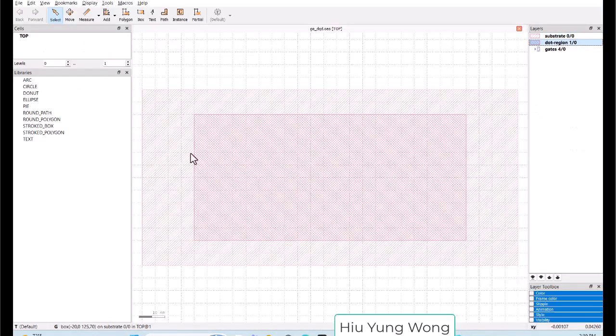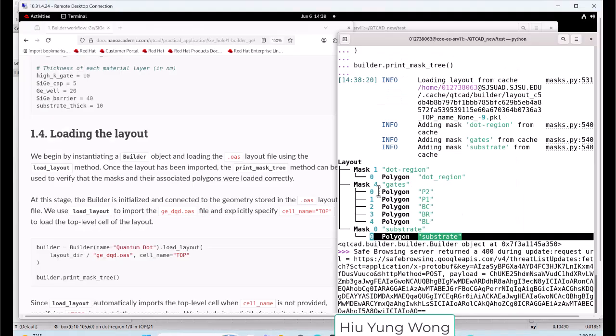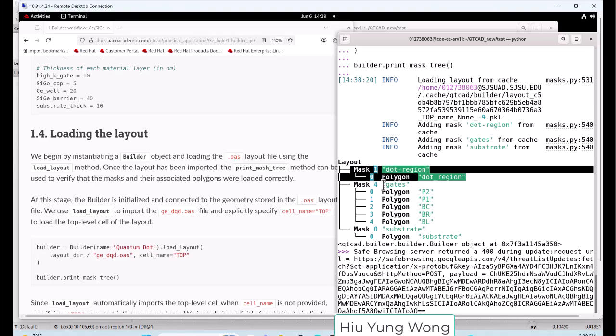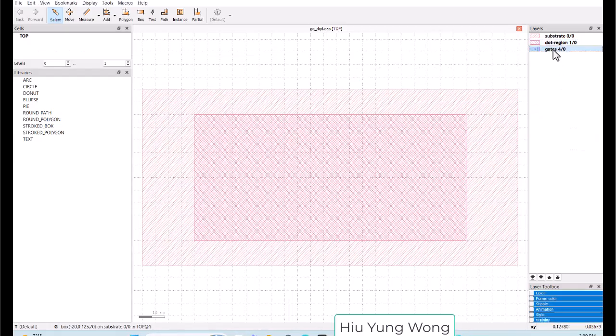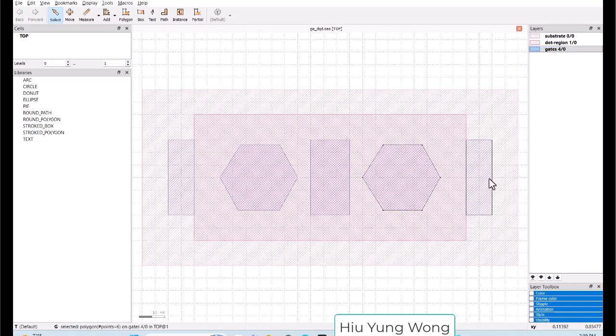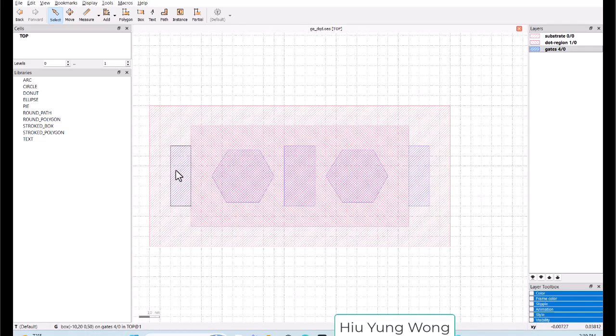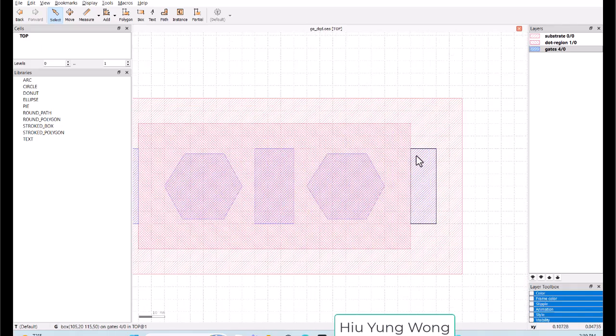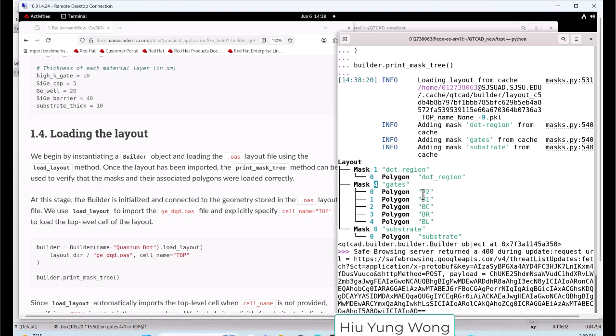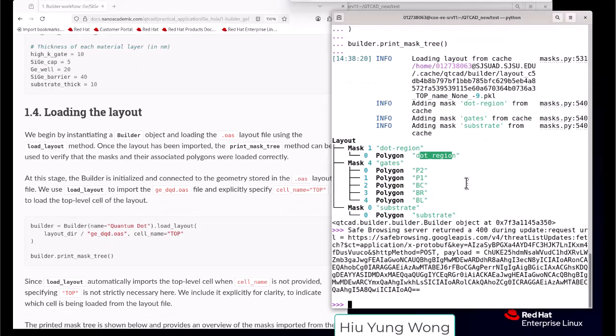Okay, and then how about 1? This is the dotted region. This is the region where we call it a quantum dot region. We are going to solve both the Poisson and Schrodinger equation. So again, this only has 1 polygon. And how about for gate? It is 4, right? Look at this. We have gate 1, 2, 3, 4. Okay, so then we have everything here. But more importantly, these polygons are also associated with some name. Okay, they're already put on the layout, and that's why you can extract it. So if you create your own layouts, you want to assign the polygon with the name also.